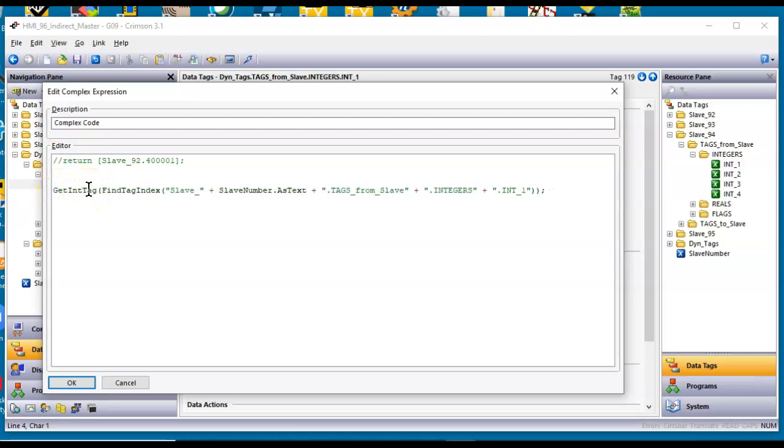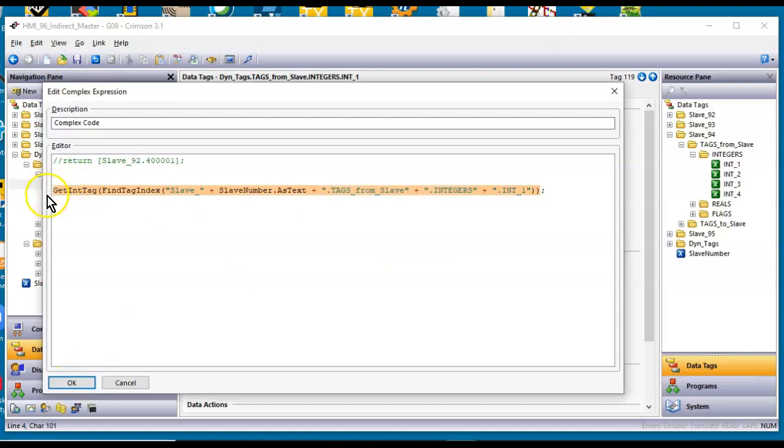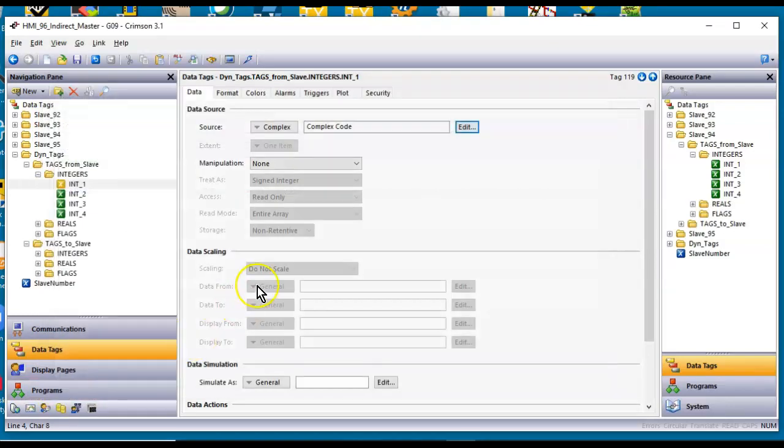All right. So let's go ahead and see if I can click the OK button, see what happens. Oh, I need to put a return here. Sorry. I need, just like up above here. So it's supposed to return. Okay, let's try it here. Okay, it took it. All right.